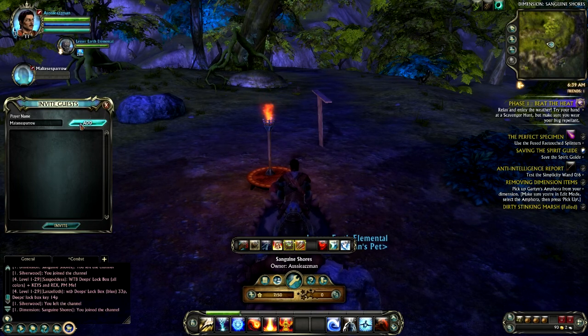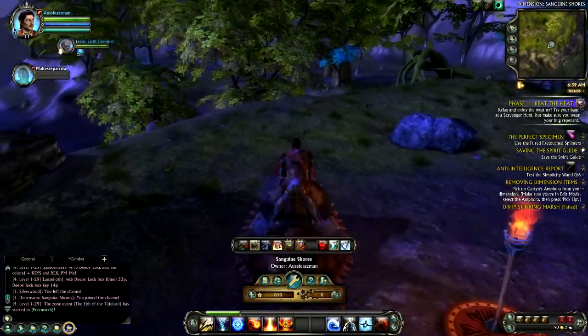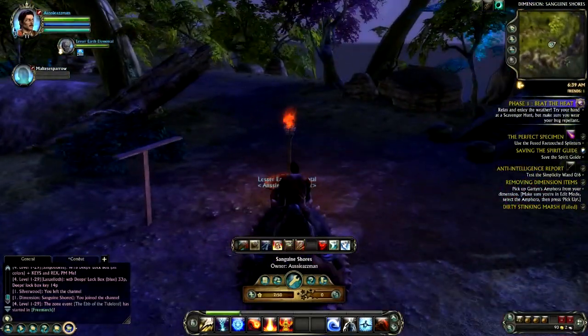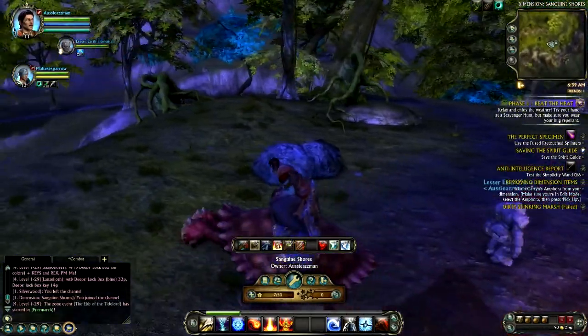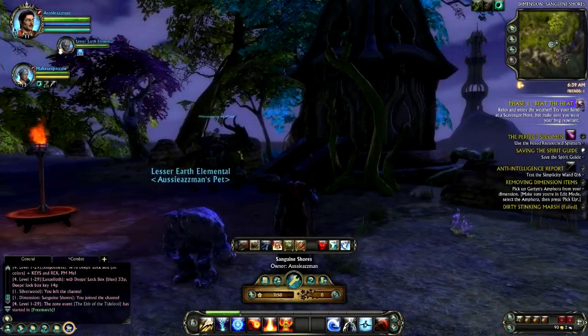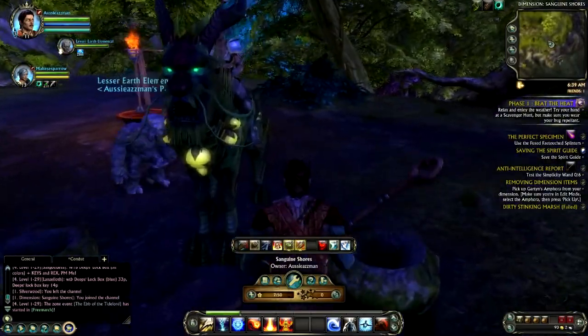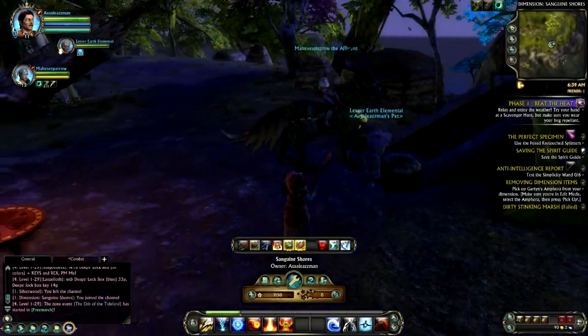MalteseSparrow. Add. Invite. Did you get the invite? No. I did. Yay. I'm such an asshole. Are you here? No. Hey, you're here. Yep. Look, behind you.